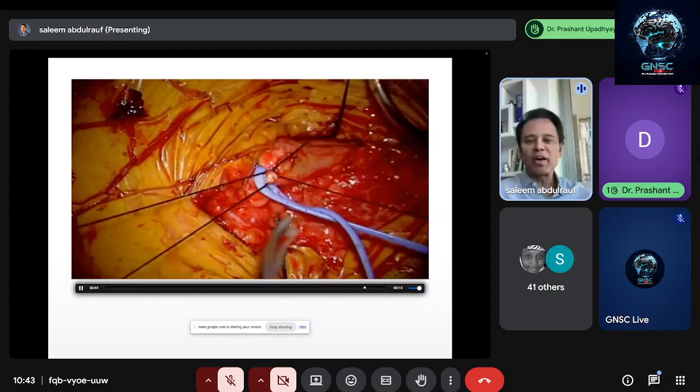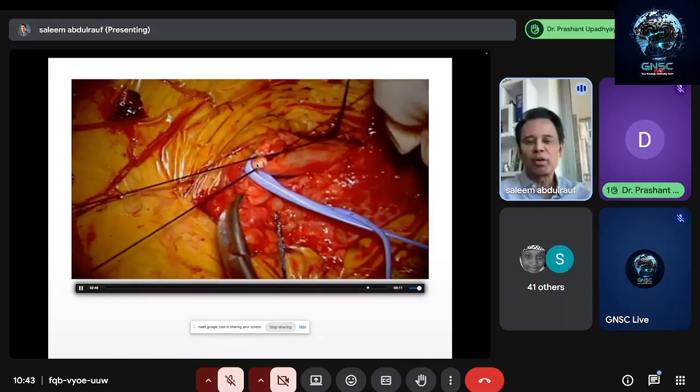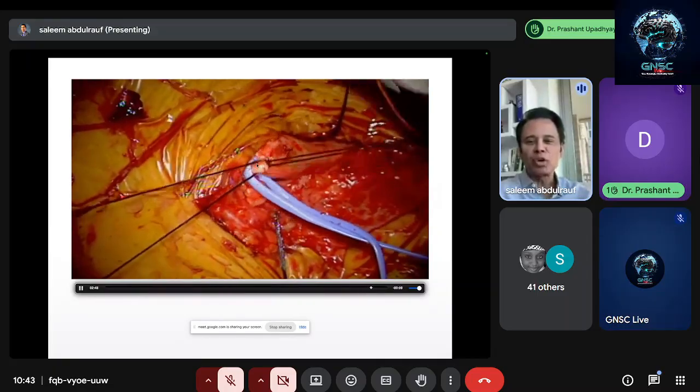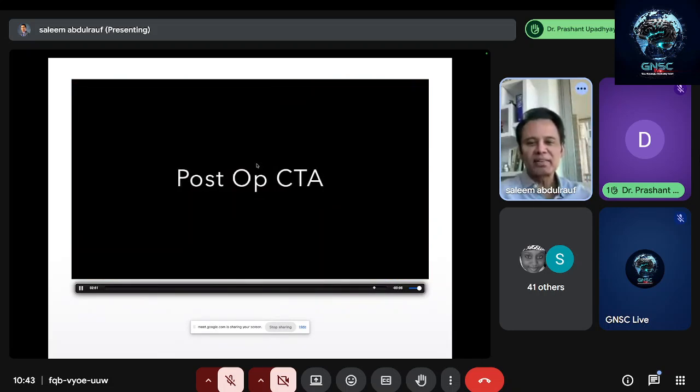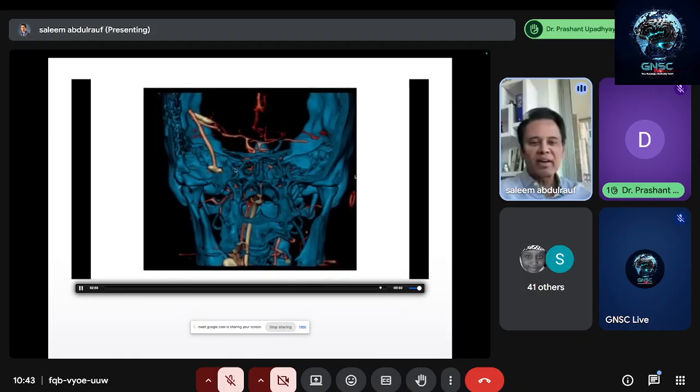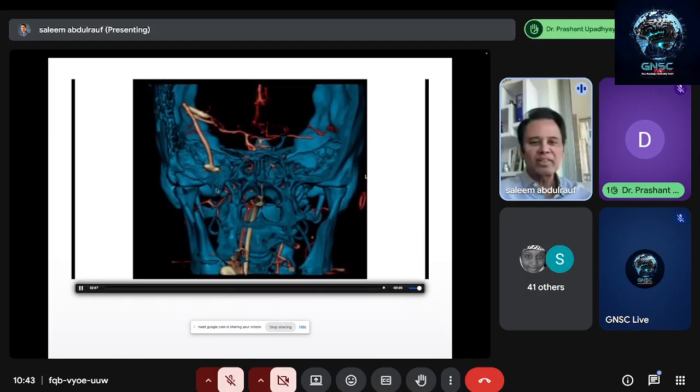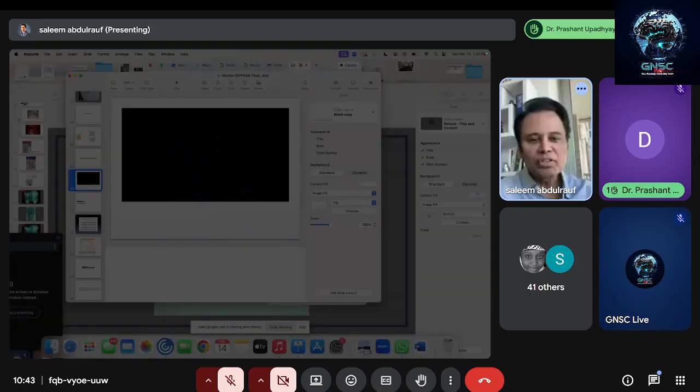Now I close off the carotid artery because I'm 100% comfortable that the Abdulrauf bypass is working, okay? You see? The carotid artery is closed, the giant aneurysm is gone. This is the bypass right there, maxillary artery to the MCA, supplying the whole brain. The whole carotid artery is closed, the giant aneurysm is gone. Okay, so that's a stepwise approach.